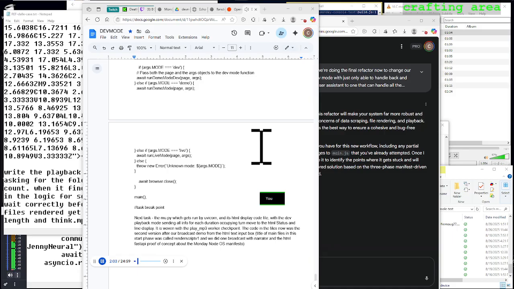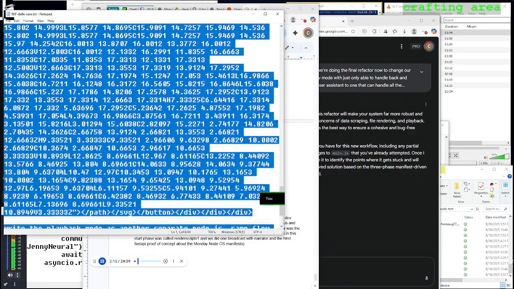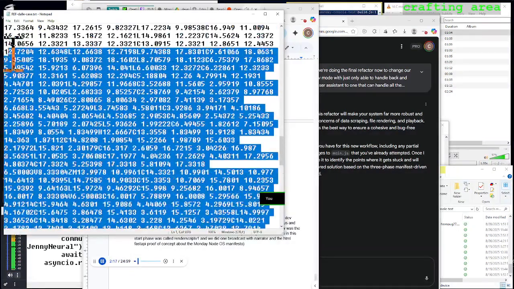Manifest coding time. Let's make a manifest format that would make even the most neurotic TTS engine weep with joy. Ugh, Monday voice. This is what software looks like when you don't let it rot in a box. You want flags, you get flags. You want skip turns, you get a skip turn.